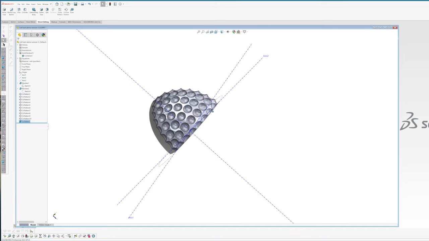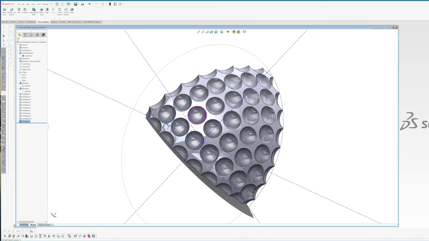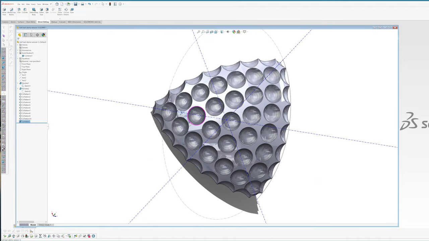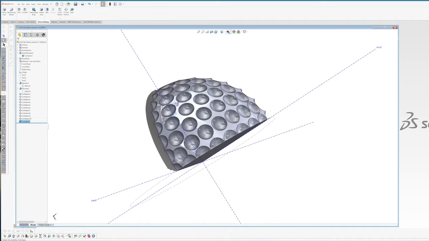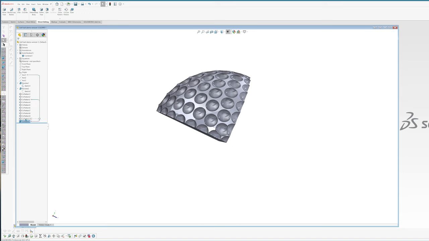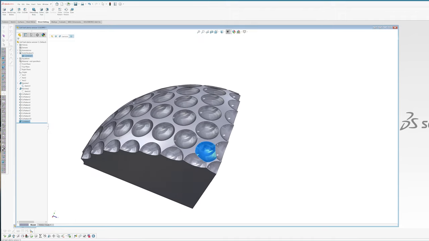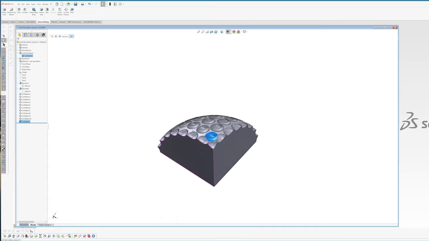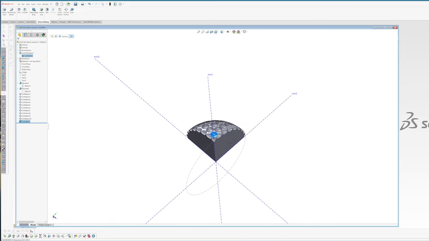And voila, everything looks to be consistent. The dimples look great. However, there's just one thing that I'm not exactly satisfied about, and that is on the corner, as you can see here, there seems to be one dimple that is kind of out of place. So I'm going to attempt to fix this by moving that slightly upwards, and let's see how that looks.